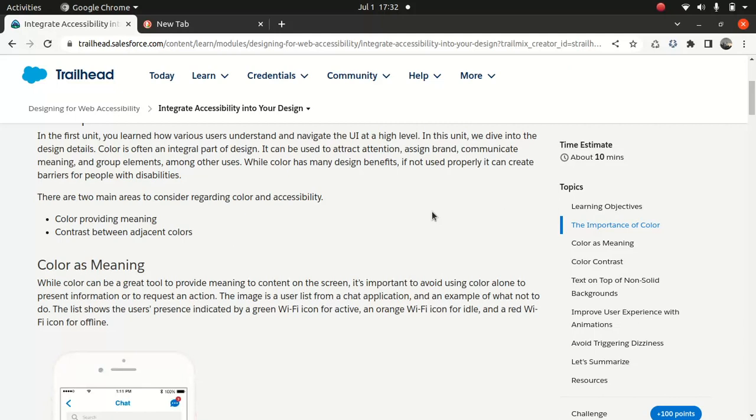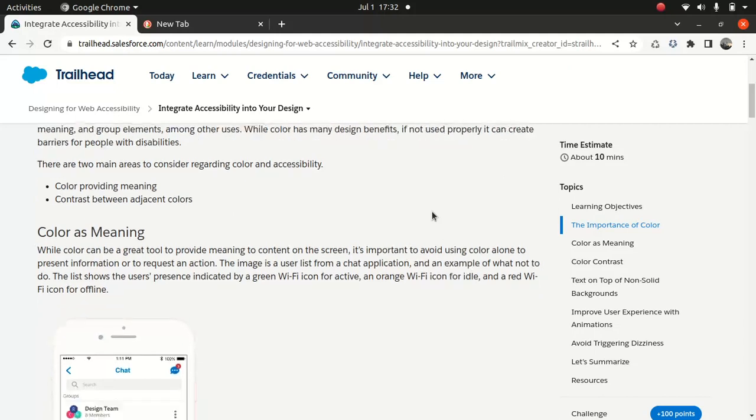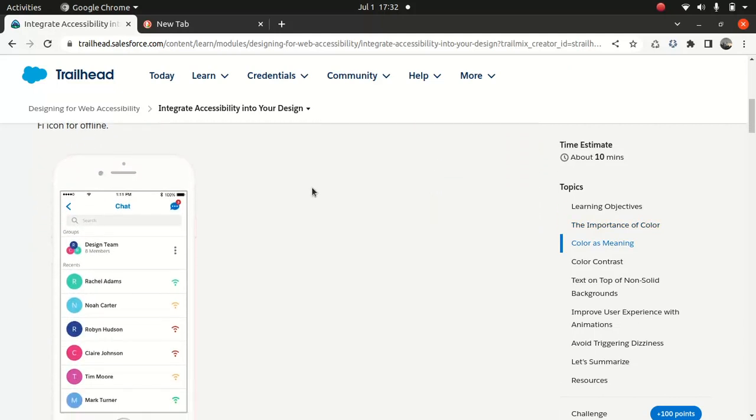From a Salesforce perspective, or not from a Salesforce perspective, for instance here, green means it's normal. It's connected. Red means it's not connected. This is pretty obvious. Even if the user looks at it, they'll say, okay, so that means connected, not connected.